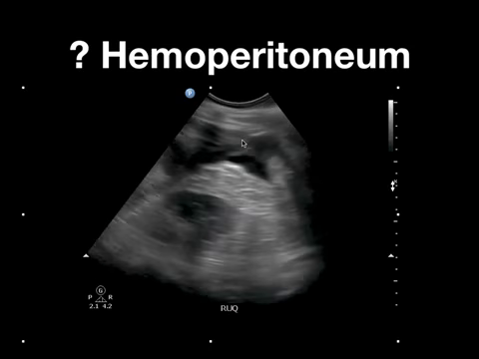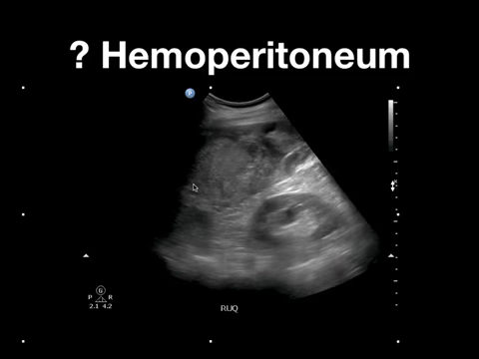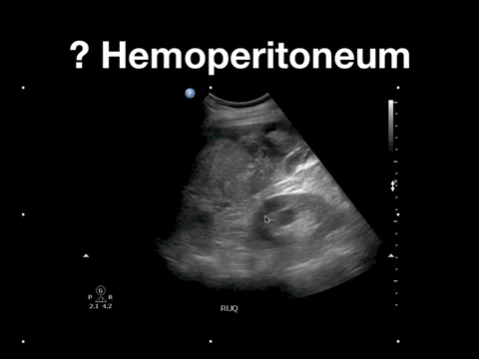So let's take a look at this patient. Does this patient have hemoperitoneum? So you're in the right upper quadrant. We can see here's the kidney. Here's something that looks like the liver, but it doesn't have a nice homogeneous appearance. So now you're going to have to define boundaries. Here you can see the perinephric fat here. Here you can see a rounded anechoic structure that would clearly not be free fluid, and it's within the renal pelvis there.